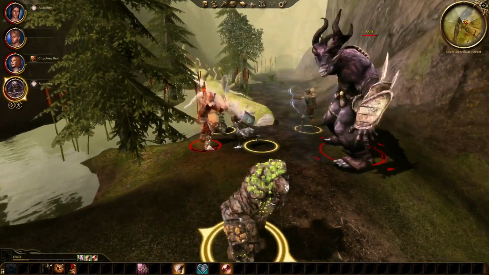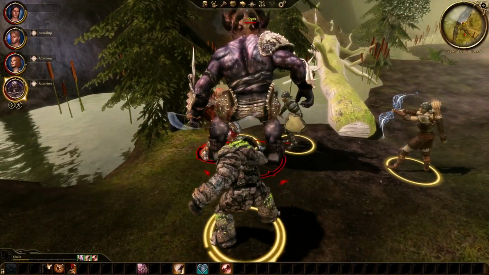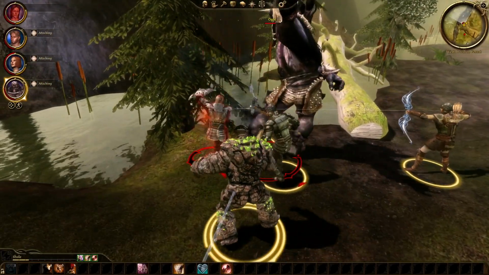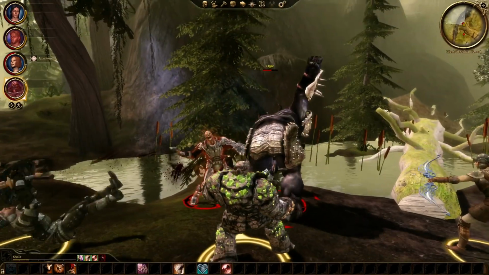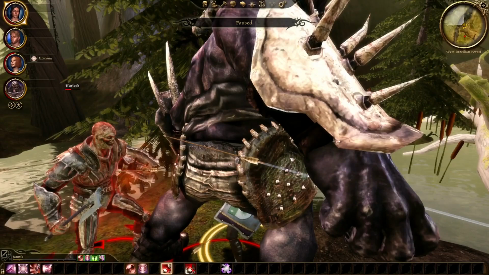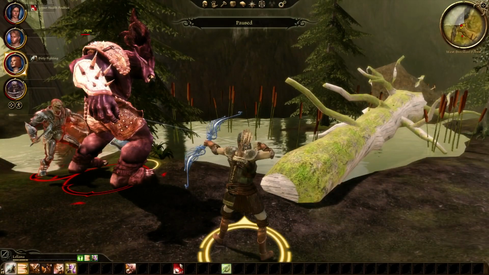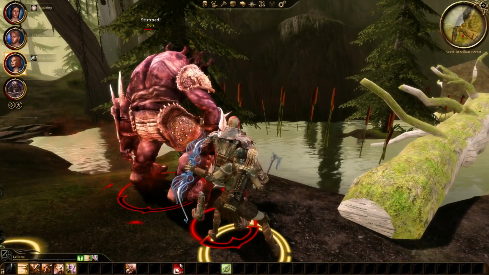Finally, we're getting into what I consider the much more situational rows of talents, Rock Mastery and Stone Aura. The Rock Mastery tree is only worth it if you have archers in your party. The archers are the main damagers, and you essentially have everyone else just supporting them. Rock Mastery by itself is a sustain that grants Shale +40 missile deflection, -5 armor, -10 defense, and -10% critical chance, so really mostly just negatives.